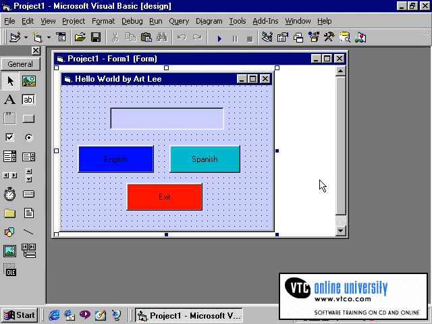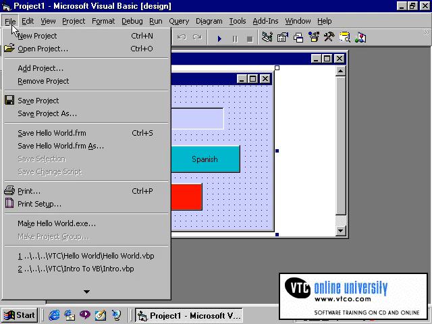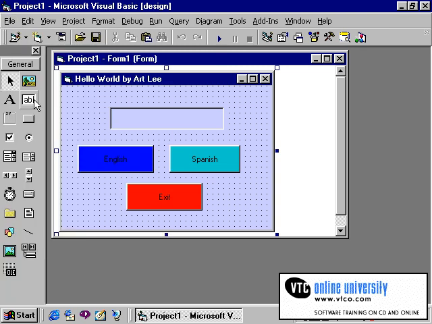You want to follow these steps each time you save a project. That is, create a folder and save the FRM and the VBP inside of that folder. Once you have saved this project initially, any subsequent changes can be made by simply clicking on the Save Project icon on the menu bar, or going to File and clicking on Save Project. So if I were to make any changes to this, I do not need to go through the renaming process, unless of course I want to give it a different name.